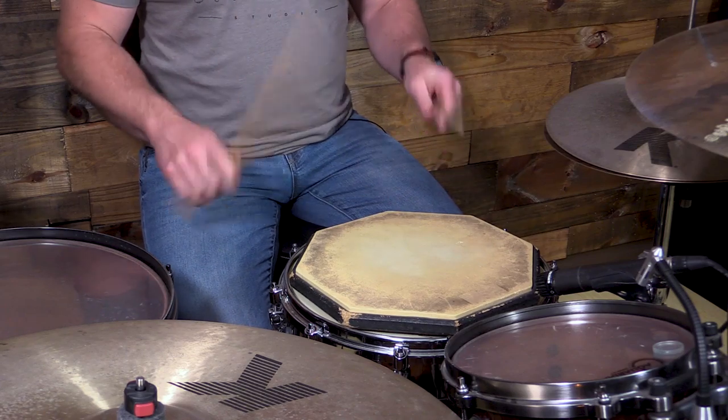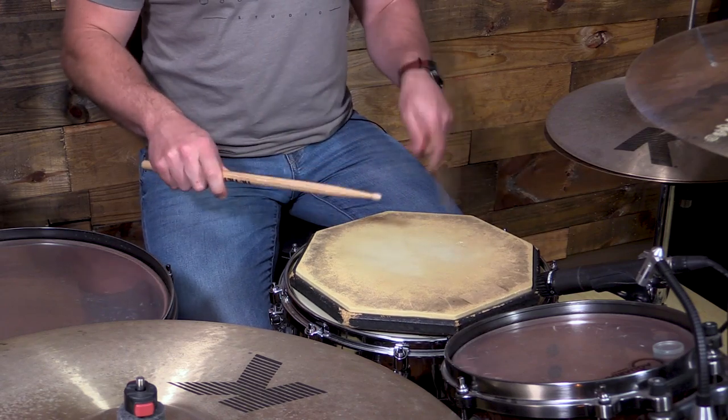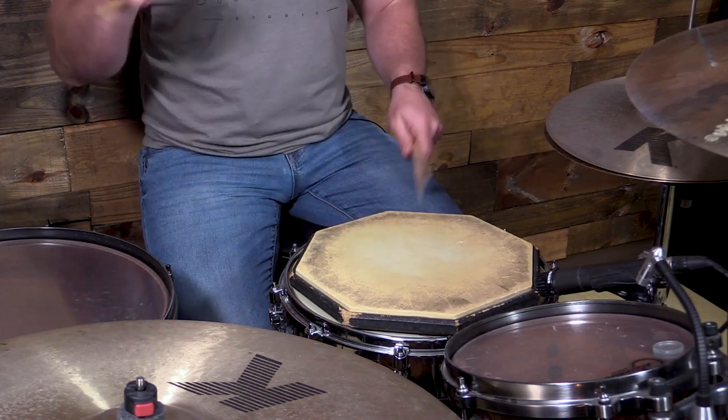Repeat that measure twice. The last measure, we're going to have double strokes for three beats in 32nd notes and then an accented quarter note. So one E and a, two E and a, three E and a, four. What that's going to allow us to do is then turn that around and play it off of the left hand.